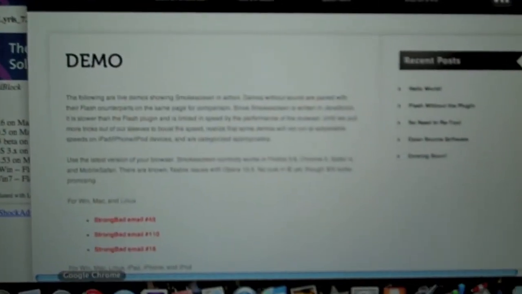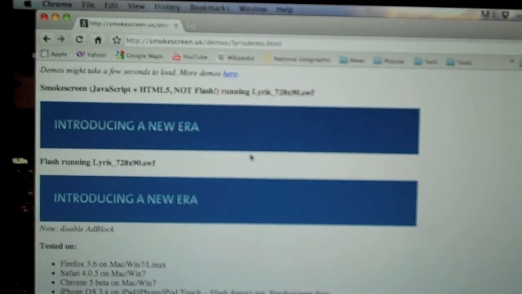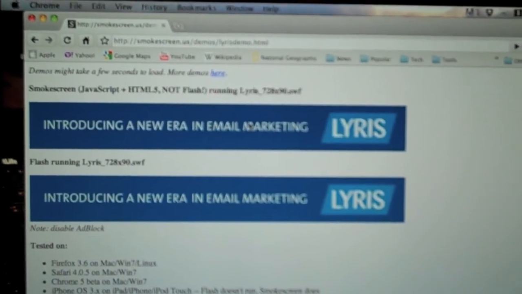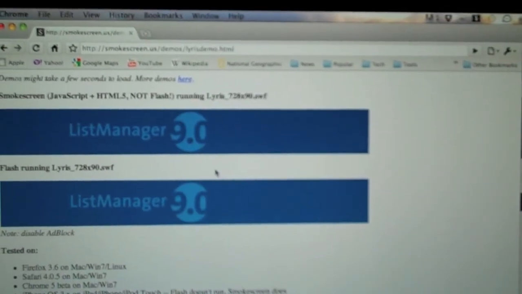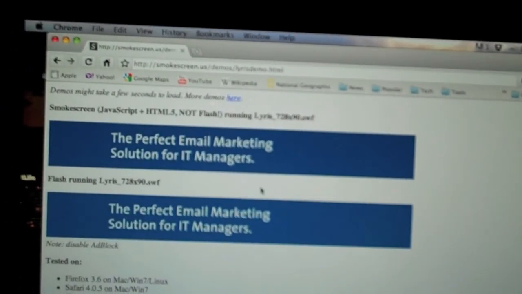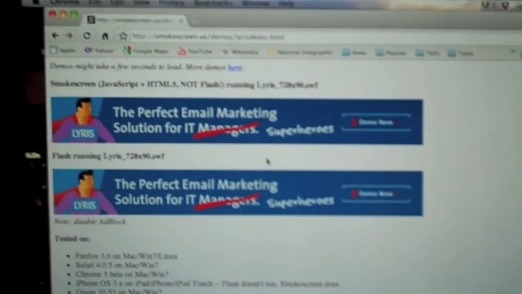I'm going to just demonstrate it in Chrome, which is here, and I'm going to reload the page. This is Chrome. As you can see, it's Chrome. And I'll zoom back out, and you can see it works. The Flash one is on top. I mean, on bottom, and the HTML5 plus JavaScript one is on top, the Smokescreen version. And it runs pretty much at the same speed with a good browser. Again, mobile Safari will lag a little bit in the advertisements, because it's a mobile browser.